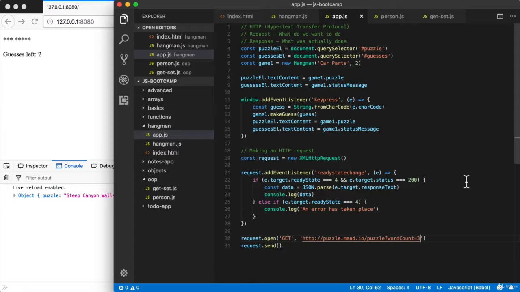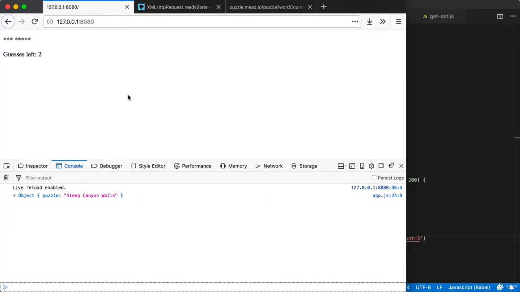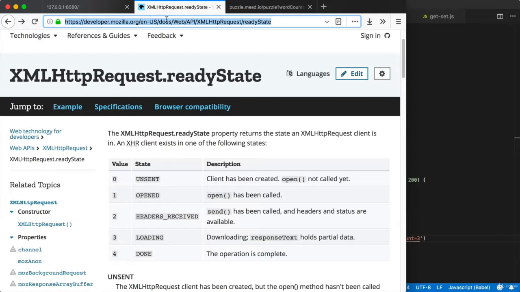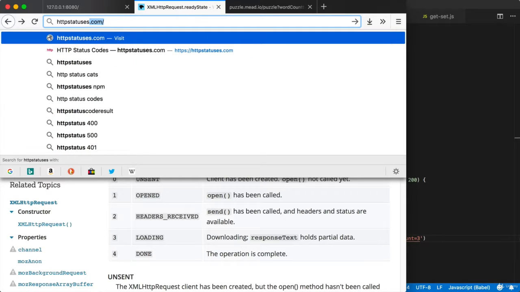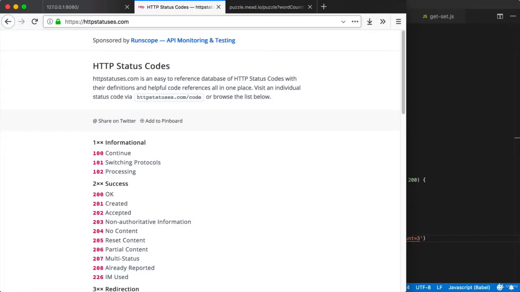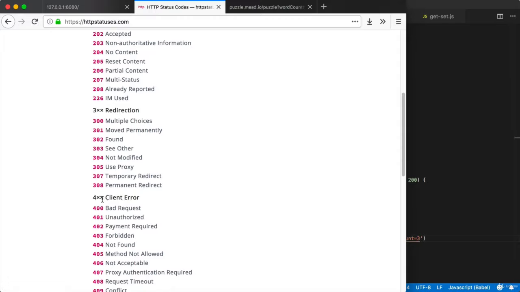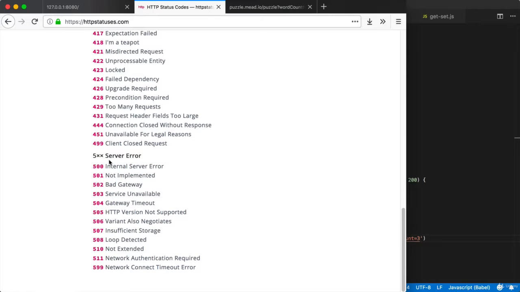Awesome. Now, before we move into the challenge portion of the video, I do want to point you to a couple of very important resources that are going to make understanding status codes and HTTP requests a whole lot easier. The first is a list of all the available status codes. We can find this by going to a website. It is http://statuses.com. When we head over to this URL, we are going to get a list of all the HTTP status codes available to us. Down below, we have ones in the 100 range, the 200 range, 300, 400, and then finally, way at the bottom, we have codes in the 500 range.